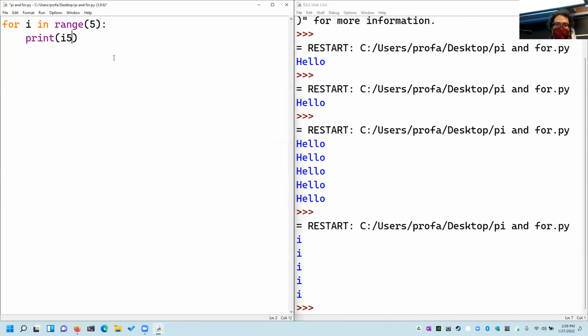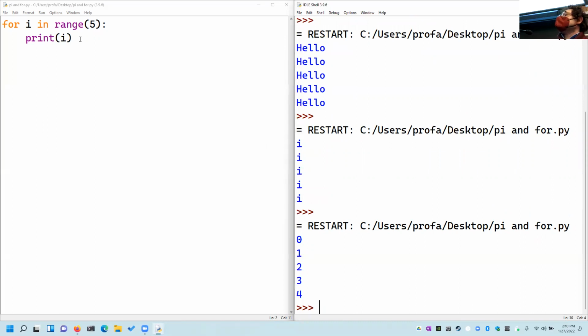And sorry, cancel. There we go. And it prints out 0, 1, 2, 3, 4, which will be completely surprising to every one of you unless you've done programming before. So if this makes no sense, don't worry.